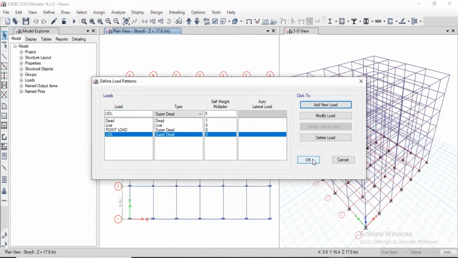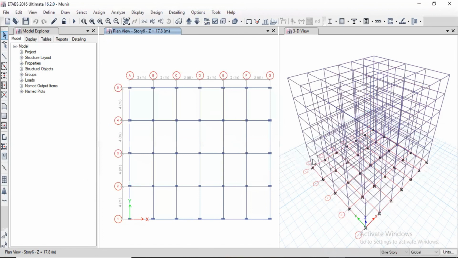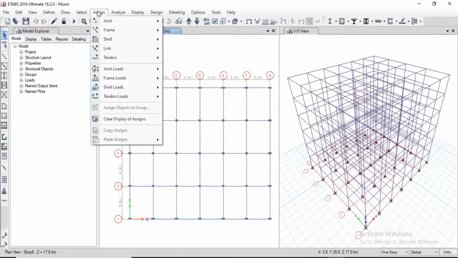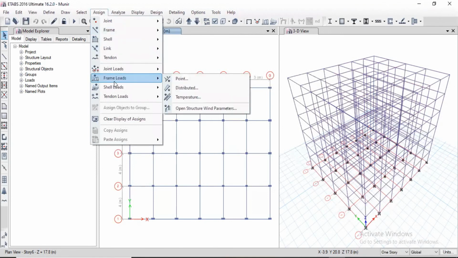Then next we have to just click on the options. After that, if we have to assign this point load and UDL, we have to go in the options assign. In the assign, use the command frame load. In the frame load there is a load given, point load, and another one given, distributed.